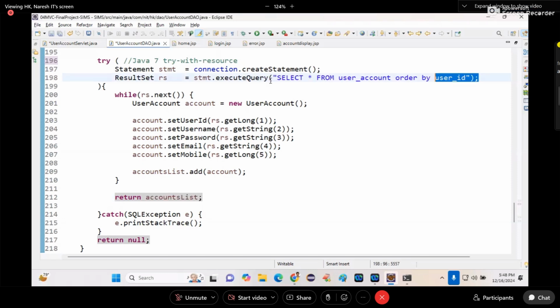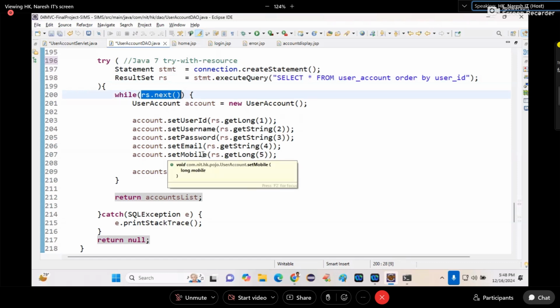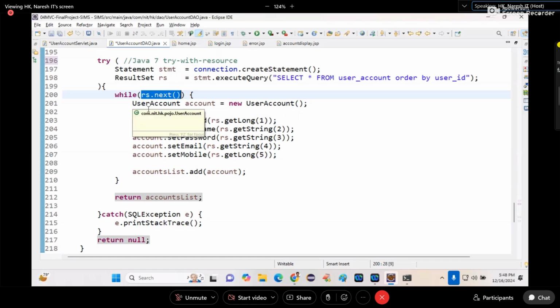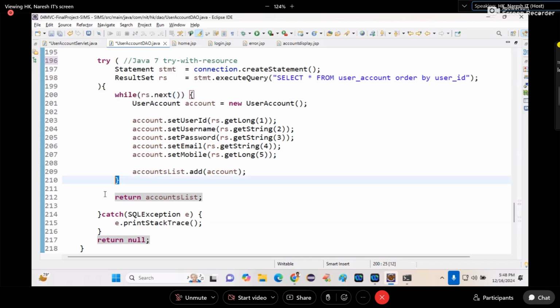If there are no rows, the table is empty. For every statement you write, you have to think about the case where the table is empty and the result set is empty. rs.next finds no records. When there are no records in rs.next, the while loop is not executed. What is returned? An empty collection.